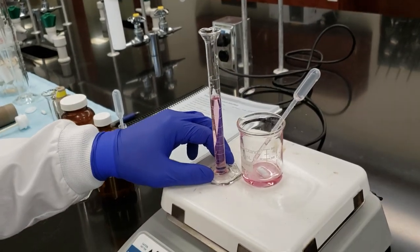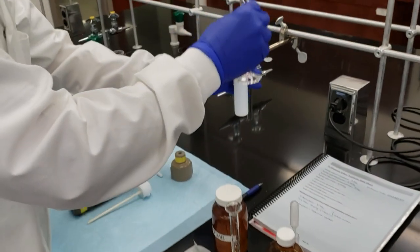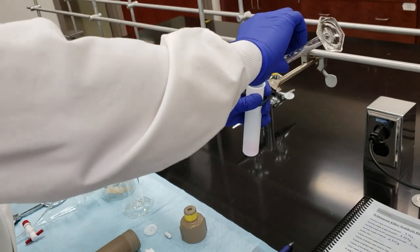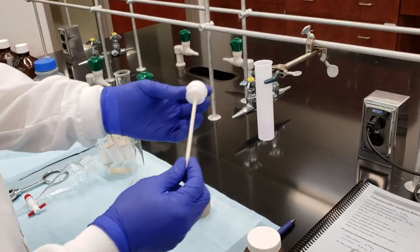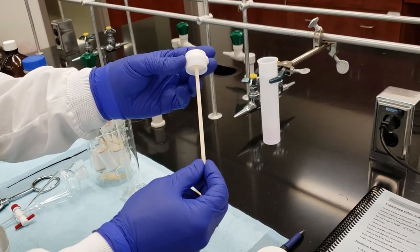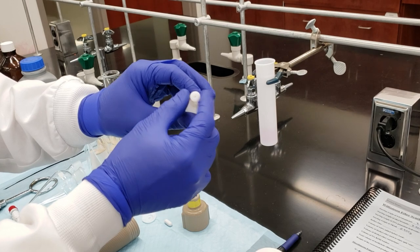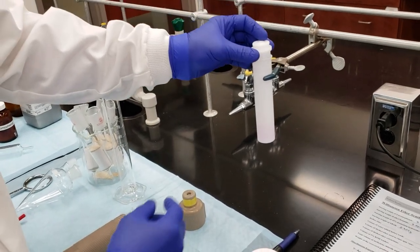All right, let's take a look. It's right at 8 milliliters. Go ahead and take this over, pour this into our reaction vessel as well. So all of our ingredients have been added. We're going to take our Teflon plug here, and this is our thermowell. Since we're only using one vessel, this is going to be our ATC vessel. We're going to place our thermocouple down inside of this thermowell so that we can monitor the temperature of the reaction. So we'll go ahead and put this in place.